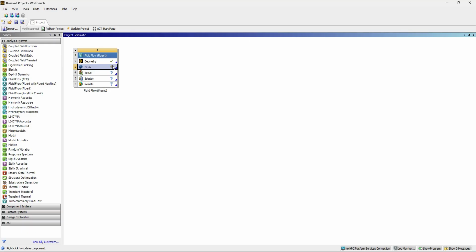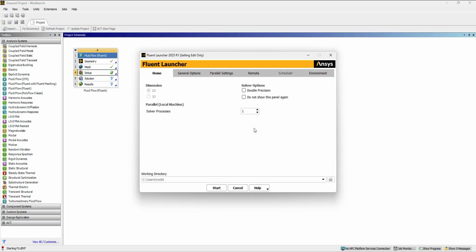You see, this is not a check mark, so I need to right click and update to make sure we do get a check mark. So right click, update. This is how the software works for Fluent. But if you use ANSYS meshing, you need to update your mesh after you have generated the mesh, so it can import the mesh to Fluent. Maybe this is a time-consuming process a little bit. This is done now. Maybe you do see the check mark, and we can open our setup.